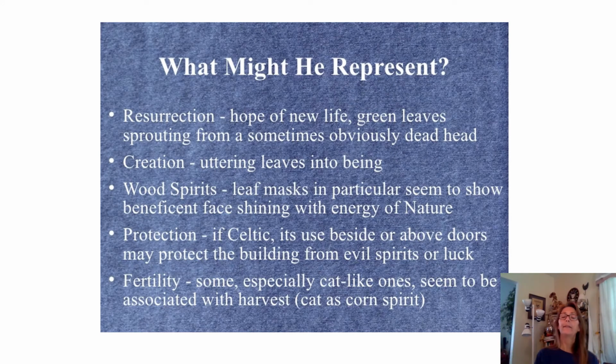So what will the Green Man represent? All right. Again, this is kind of historical. There's all different types of representation. Some say resurrection, hope of new life, green leaves sprouting from something obviously dead. All right. You have the creation, the uttering of leaves into the beginning. You have the wood spirits, leaf masks in particular seem to show a beneficial face shining with the energy of nature. Protection, in the Celtic time, it was used beside or above doors to protect the building from evil or bad luck or for good luck. Fertility, some, especially cat-like ones, seem to be associated with the harvest, cats as the corn spirit.